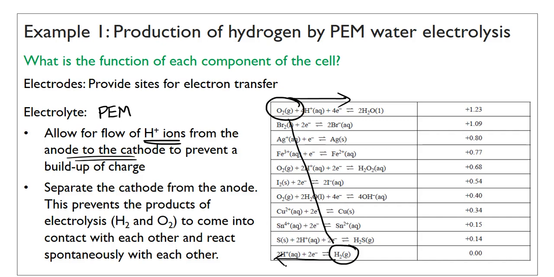So whenever you see an actual electrolytic cell, there will be some strategies to separate the products of electrolysis so that they don't come into contact with each other. Because if they do, they will react spontaneously with each other and you no longer get your product. Furthermore, in this particular case, hydrogen gas is highly flammable. And the reaction between oxygen and hydrogen in direct contact is also exothermic. So you may get an explosion. You probably don't want that in your electrolytic plant, because you should know how dangerous hydrogen is. That would be a question that they can ask as well.